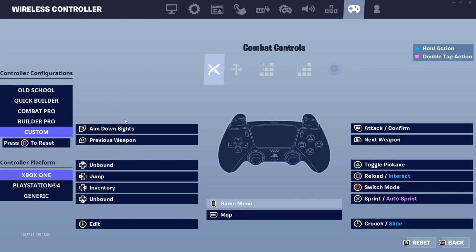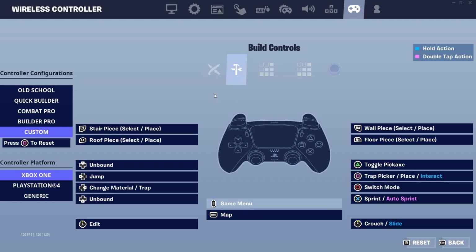Controller settings here. Yeah, as I said, I'm using antimicro to bind these to scroll wheel up and down. And that doesn't affect aim assist, because anything on your mouse for scroll wheel and middle wheel buttons do not affect aim assist. They don't interrupt it at all. If you were binding something to your keyboard or movement on your mouse, that would interrupt aim assist, but because you're just doing scroll wheel, it doesn't change it. So you can use these on a controller and it works perfectly well.